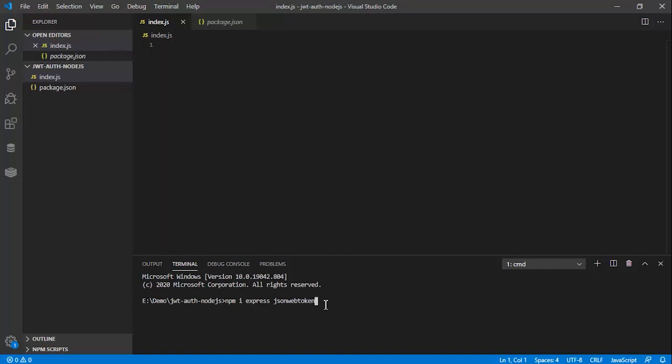So JSON web token, and also we will use a library called dotenv for loading environment variables, because we mostly use different secrets or configurations during our development and production environment. So it's better not to use them hard-coded in your source code.